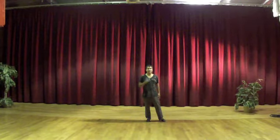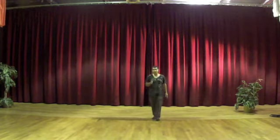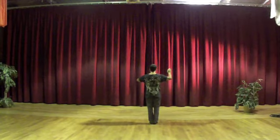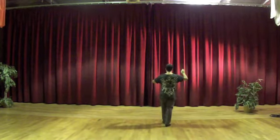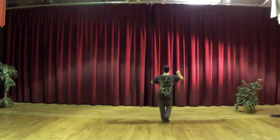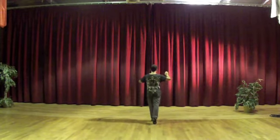So the Rumba box, ladies part. We're going to start here. I'm going to actually turn around so you can see this once from the back. So we're going to start out with the right foot and you're going to go side, together, back, hold, side, together, forward, hold, side, together, back, hold, side, together, forward, hold.